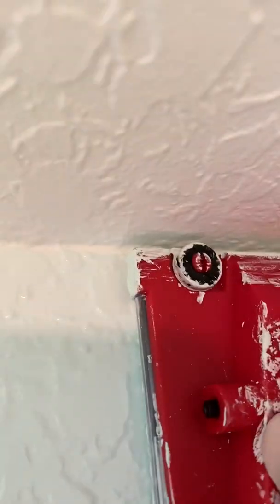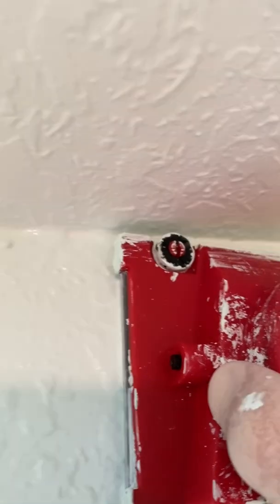And also what I've done is I've kind of tipped my front, whatever way I'm going, a little higher than the back. Because one of the mistakes I made earlier is I wasn't paying attention, and the back was rubbing the ceiling, and it put a little paint on there. So overall, I'm pretty happy with the way this is going. It's really saved me a lot of time.